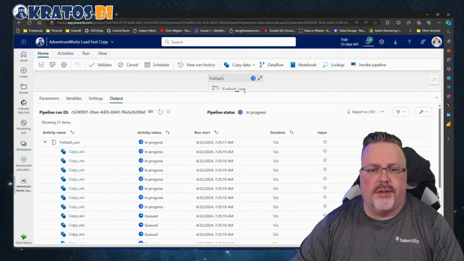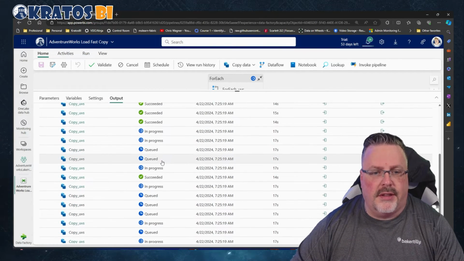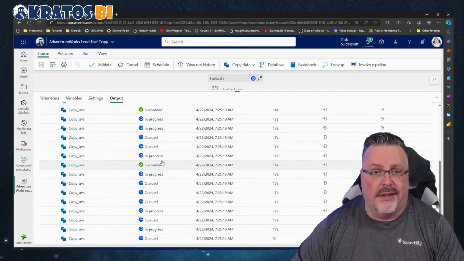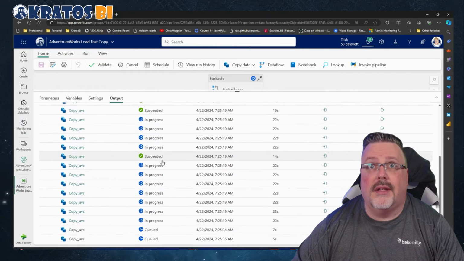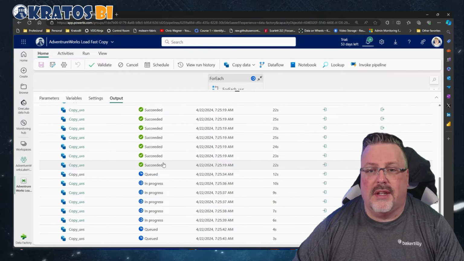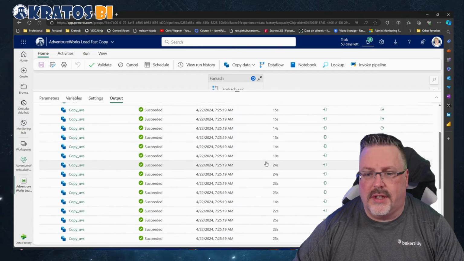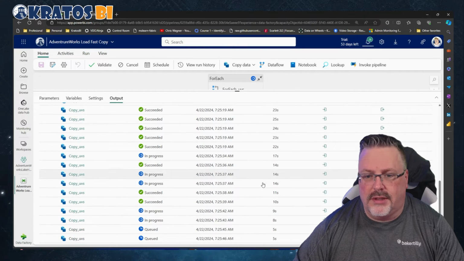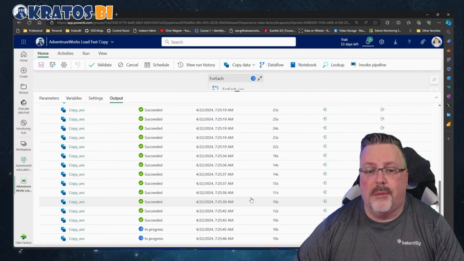If I drag this up, I can see the progress that's going on. So I've got things that are queued, and look at that. It's already starting to be successful in loading. Look at this stuff, right? We're talking about how long does it take for these things to become available inside of our model? And look at that. 14 seconds, 15, 14, 13, 10 seconds. Look at this. I'm nearly all done.